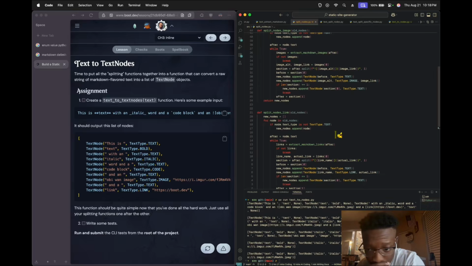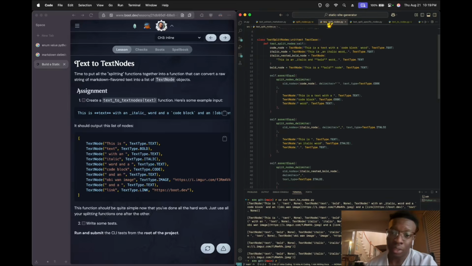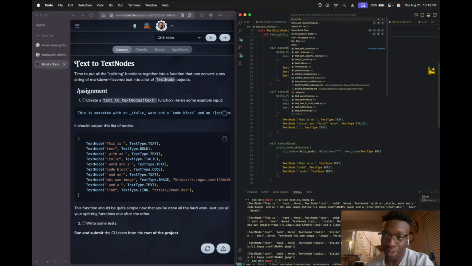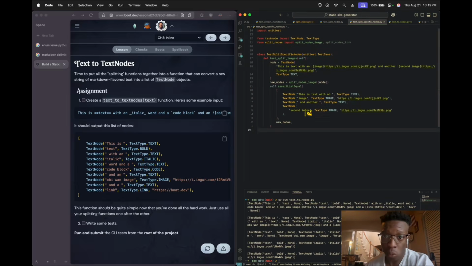It's supposed to be a link to https boot.dev. It looks like I didn't even test this properly. Let's test the link code here.